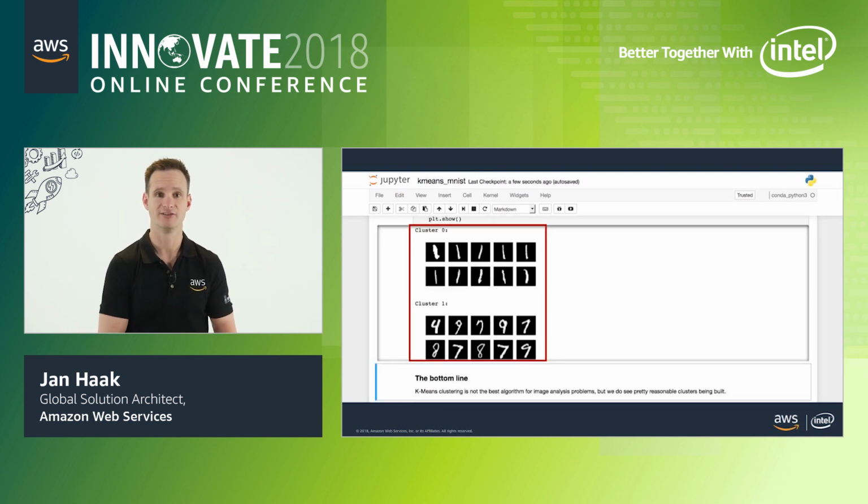And here we can see the result is that we've classified different clusters of handwriting that the algorithm has deemed are similar in some kind of manner. And as it turns out, this kind of algorithm may not actually be the best way to recognize handwriting, but it's a pretty useful exercise to go through, and it will only take 10 minutes or so for you to do.